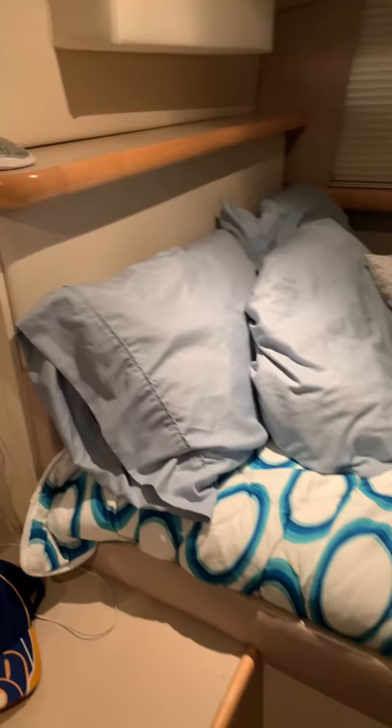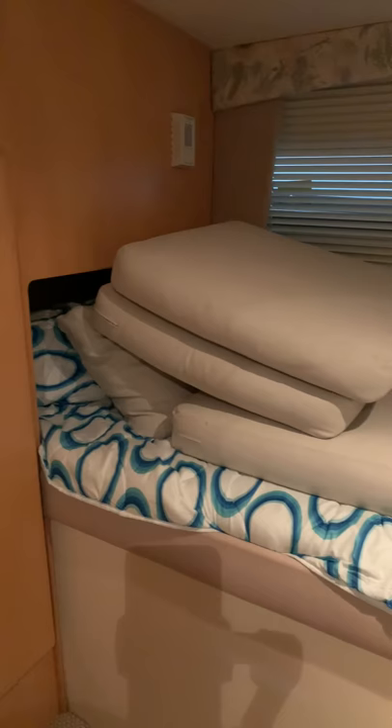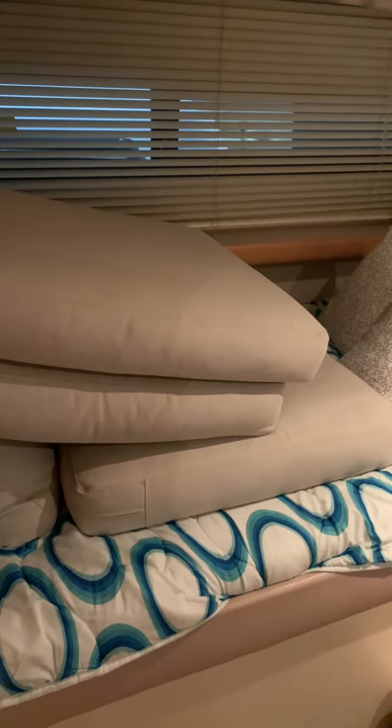This aft cabin has a double bed to the port side — feet kind of get tucked under that cabinet to give you your full length — and then there's another single to the starboard. Next to that is a hanging closet. Looks like the furniture for the chairs on the aft deck is stored in here as well. No sink, but there are cabinets underneath and mirror cabinets under the berth.